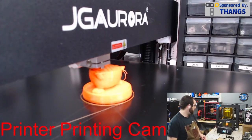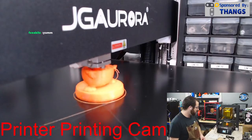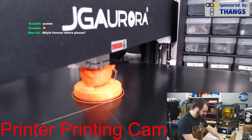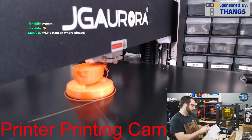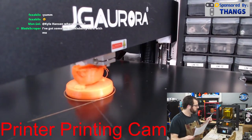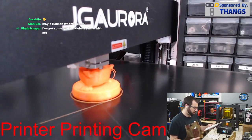It's because you skipped the shims. What shims? Oh, the washers. Apparently shims are washers. I forgot to put the washers in. I'm sure that won't have a massive impact. Thank you for choosing JG Aurora. So it's no longer JG Aurora, it's JG Maker. They renamed.